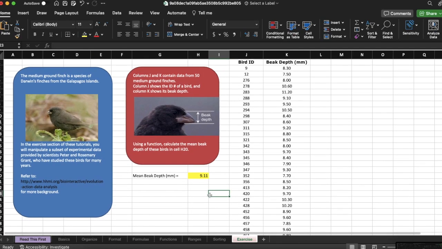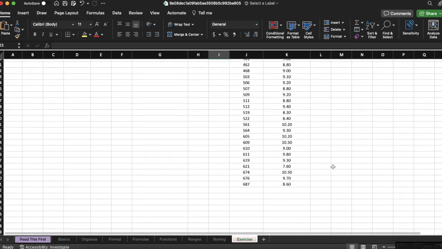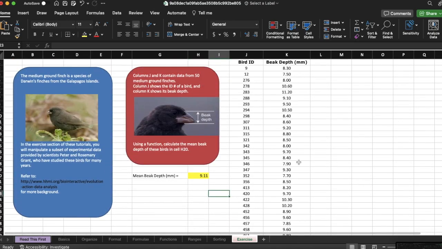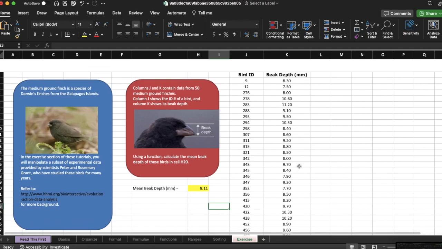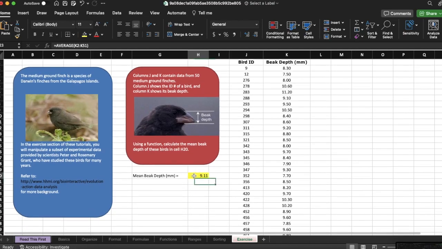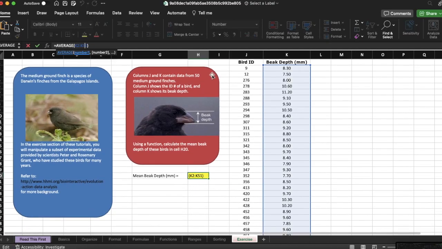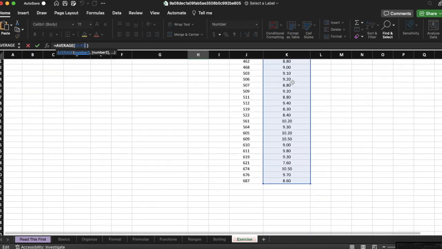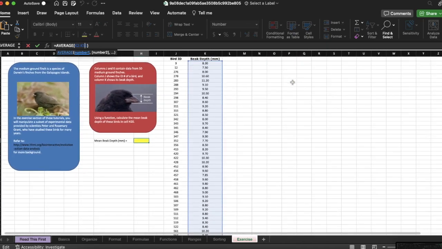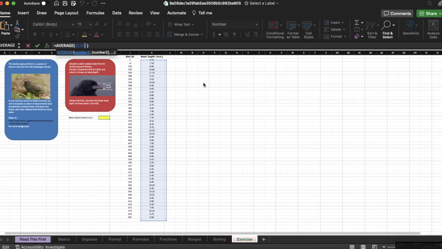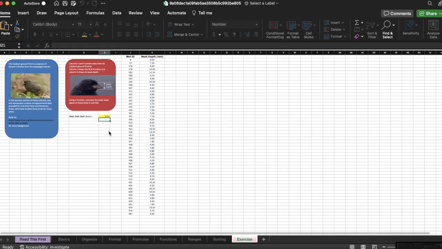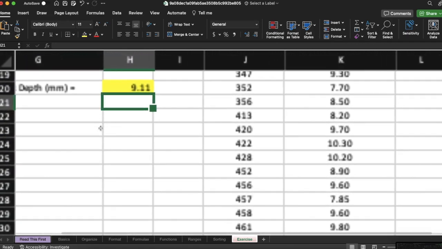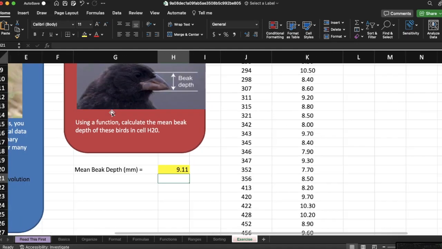And so that is how you calculate the average and the mean for all of this. So you want to just make sure that you get the range of all of the numbers, not just the ones that you can see on your screen. So if you double check yourself, you can scroll or zoom out to make sure that you have selected all of the values in order to create an accurate mean for this exercise.